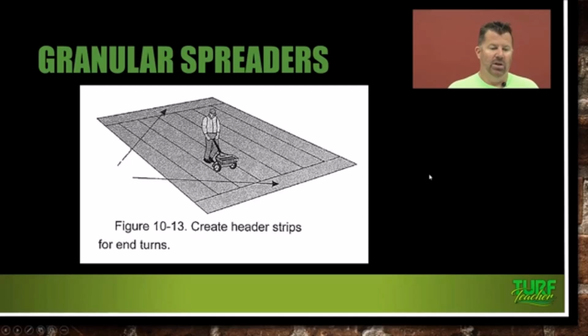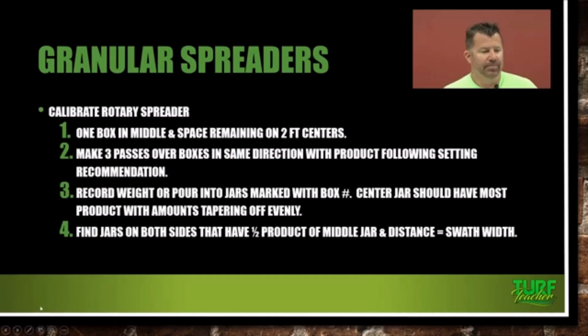When you're using a drop spreader, guys, you're going to have to walk from this end to this end and stop the spreader, then turn it around and start dropping the product again. You want to do these header strips for your ends. So if you've got them on each end, you can go to it, stop the spreader from dropping the product, turn it around, and then open it and start walking again. When you turn around, you're dropping more product in areas that you don't need it.